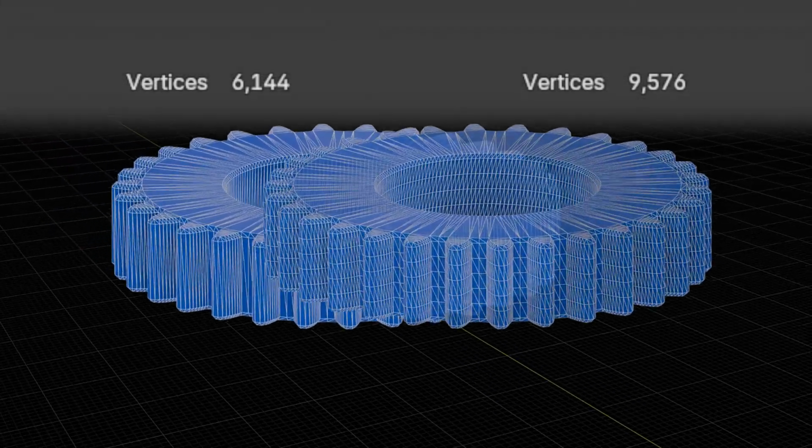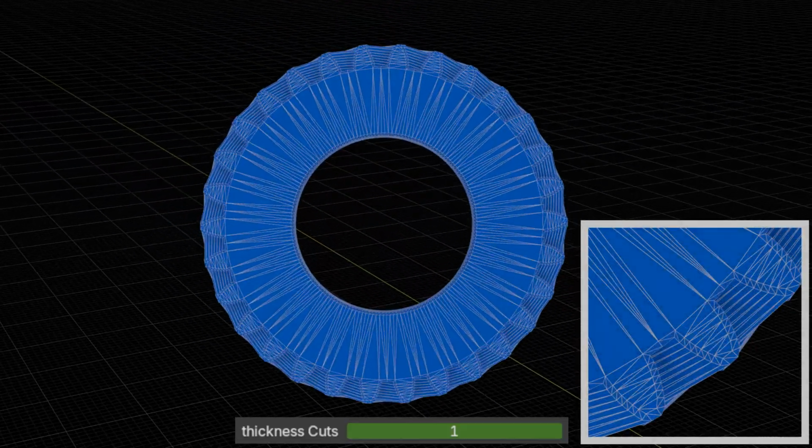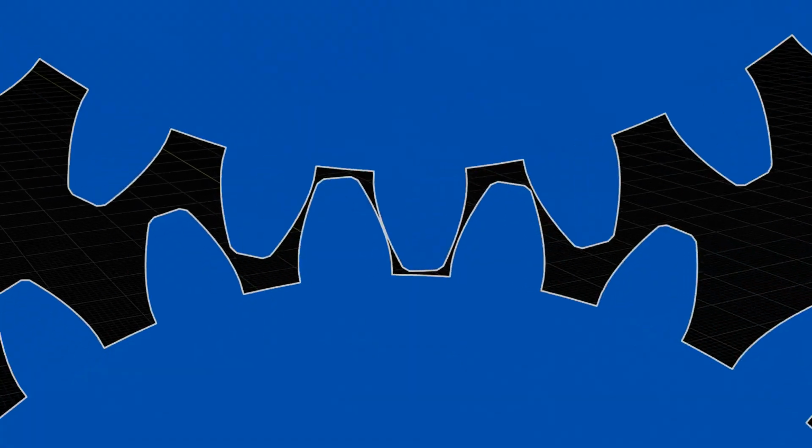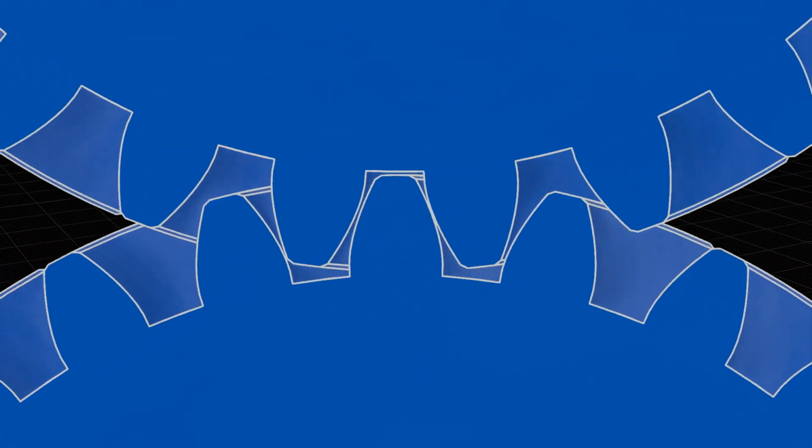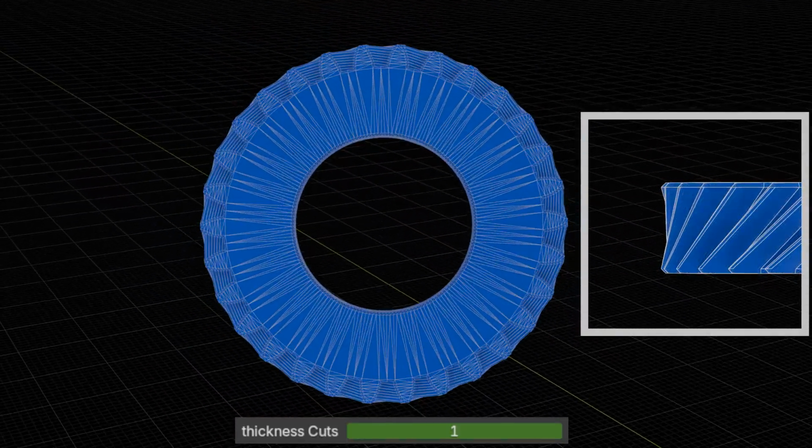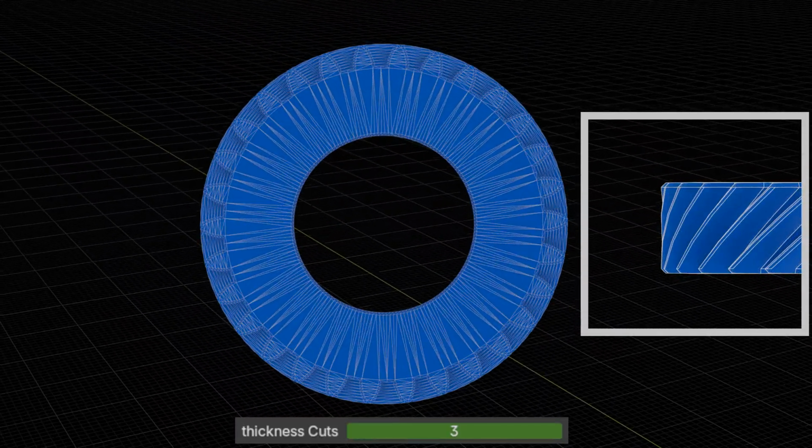Things are opposite if there is any amount of helix angle. This parameter is used to smooth gear power transmission. That angle allows contact between more than one pair of teeth. After setting the helix angle, you need to adjust thickness cuts to interpolate the gear profile rotation along the Z-axis.